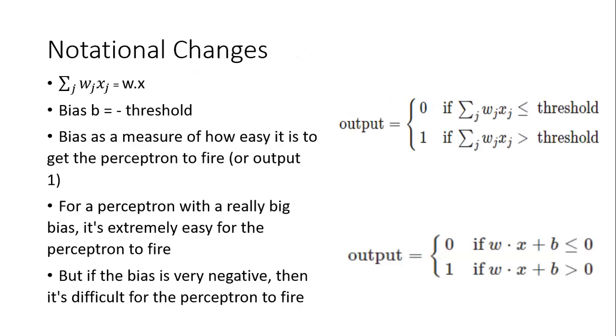So there are some notational changes. Instead of writing it like this, I write it as a dot product. So W dot X means I multiply the input by the weight. For any neuron, every input could be coming from a neuron in the previous layer. So just remember this, please listen carefully. The neuron in the previous layer has an activation which comes out of here. Is that fine? Is this correct or not?